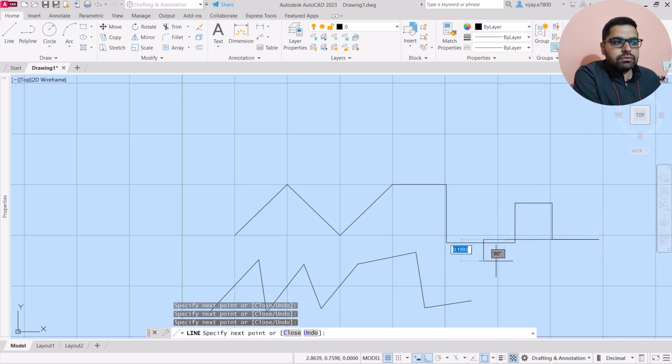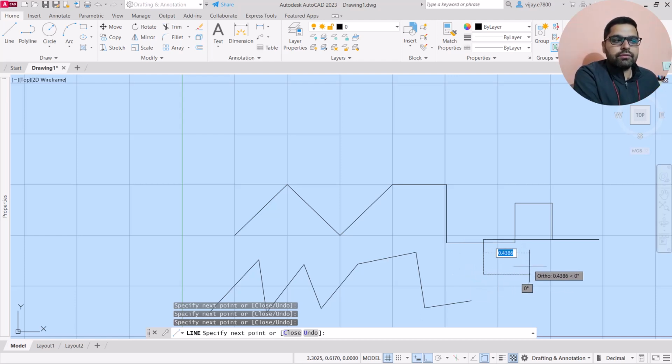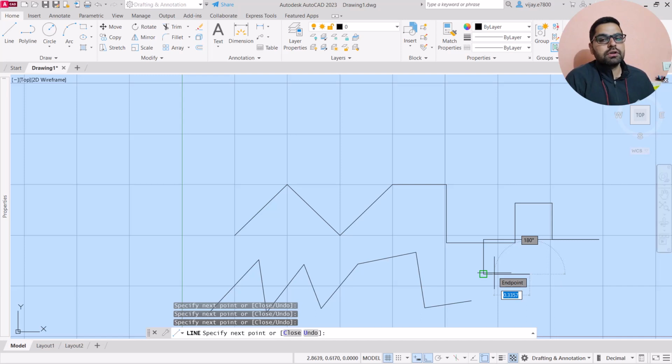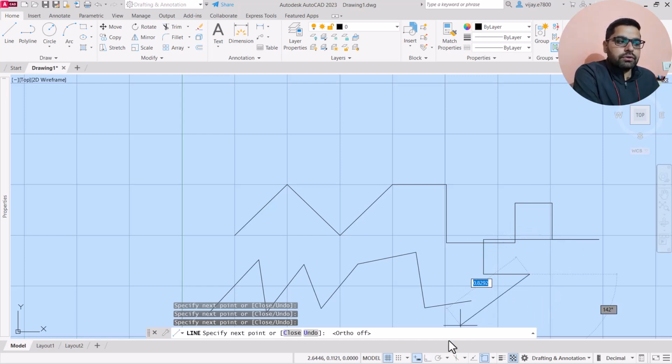Now it is not restricting the line movement at 90 degrees. Just understand this thing. It is restricting the cursor on multiples of 90 degrees. You can draw a line at 180 degrees, there is no issue in that. You can draw a line at 0 degrees or 180 degrees or 270 degrees. So that's totally fine. So we are not restricting our cursor to 90 degrees, we are basically restricting our cursor on multiples of 90 degrees. So that's ortho mode, and you can turn it on or off by pressing F8 or function key 8. Now just turn it off.